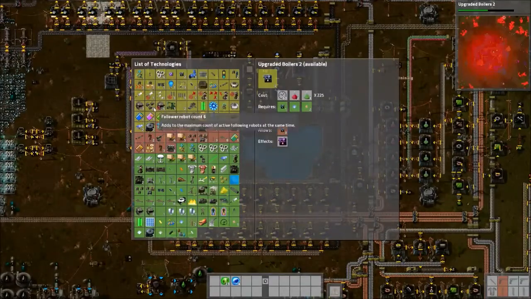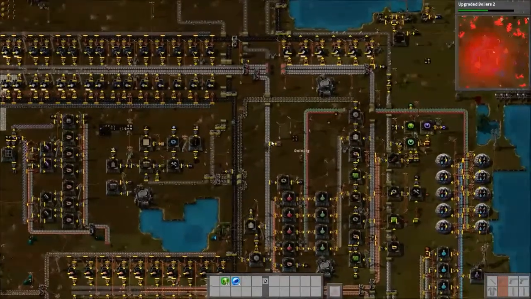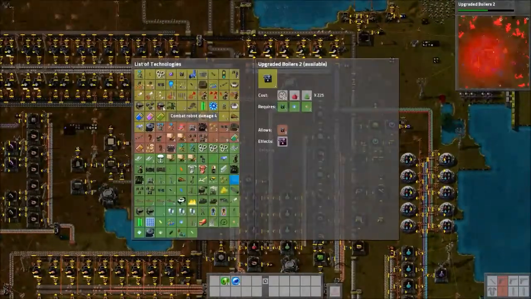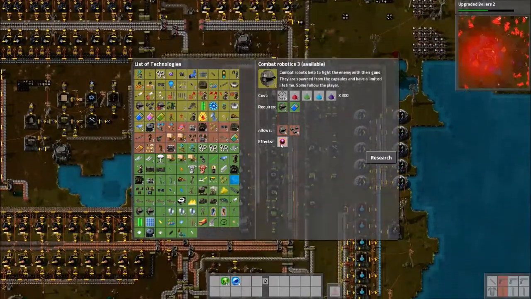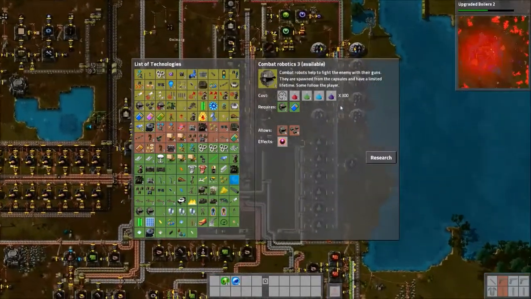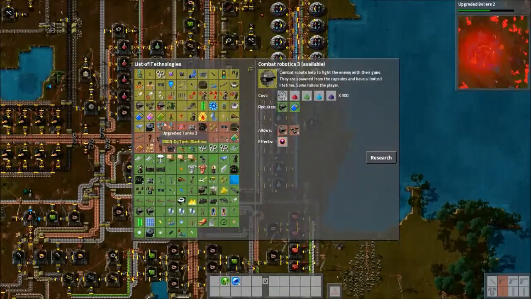What are you talking about? I'm trying to figure out how many purple science packs we can get. Oh yeah. Right now. Well, let's see. What are we trying to get? Because we need these. Oh, I don't know. We definitely don't have 300 for the next combat robots.